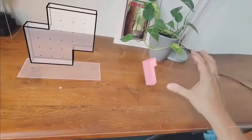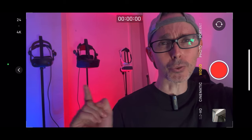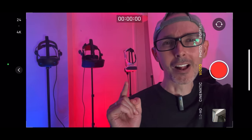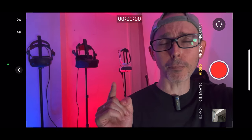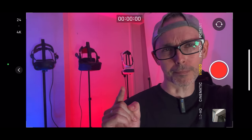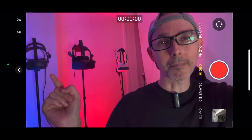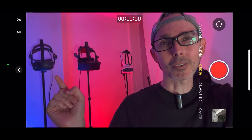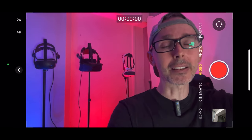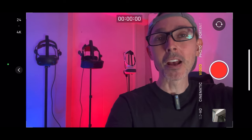By the way, if you're a little bit curious, this is the HP Reverb G2, this is the Pimax Crystal — the beast — and this is the DPVR E4 4K. The best one? It's not the DPVR for PC VR, although it's okay — cheap and cheerful. The Pimax Crystal is the most expensive and mind-boggling for sims. The HP Reverb G2 is in the middle price range and is my go-to VR headset so far, until perhaps the Quest 3 comes out.